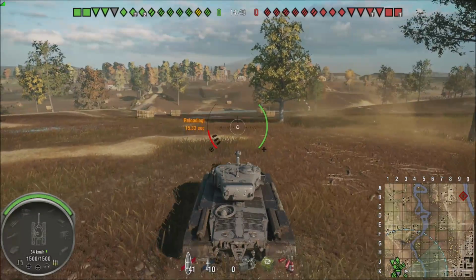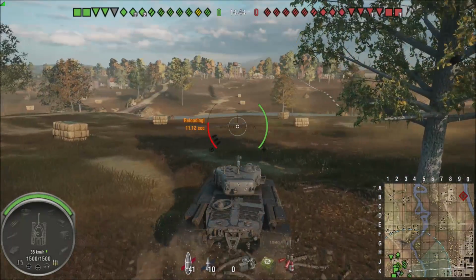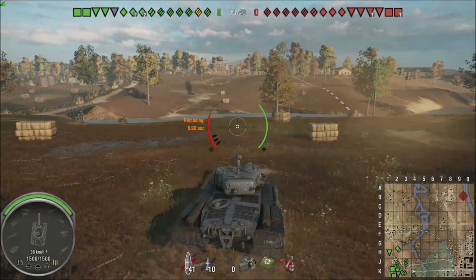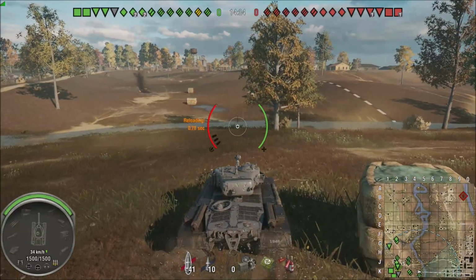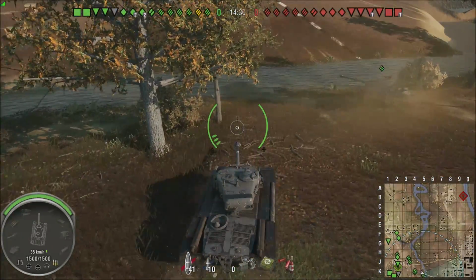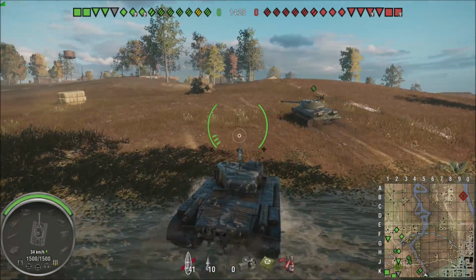353 average damage a shot. The reload time is 28.5, but as you've probably already seen, with all the perks and then using vents, I've managed to get it down to right around the 25-second mark. And if you ran food, you could probably squeeze a little bit more out of it. Maybe get it underneath that 25-second mark. It's a 3-round autoloader, 105mm gun.